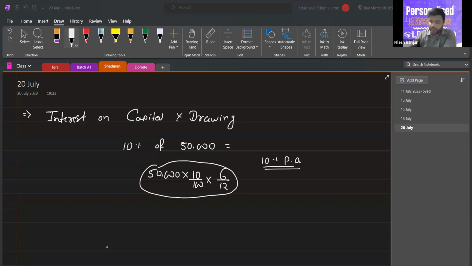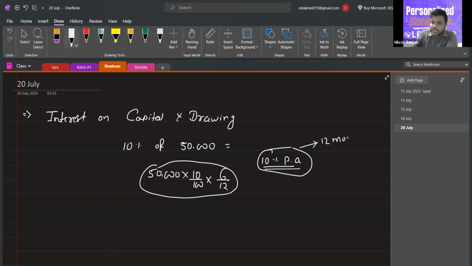So I was saying that when we have to calculate interest and the time factor is given, like interest is 10% per annum, you can see here. So this 10% is for 12 months because it is written 12 months per annum. So time factor in this situation, consider time. If we have to calculate interest for 6 months, then we will write 6 by 12. Is this clear? Yes, sir.